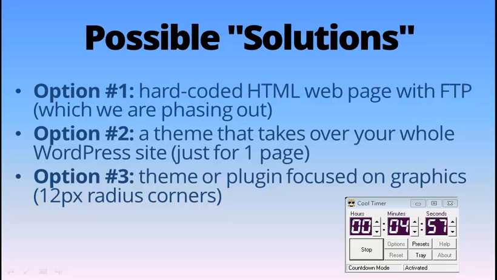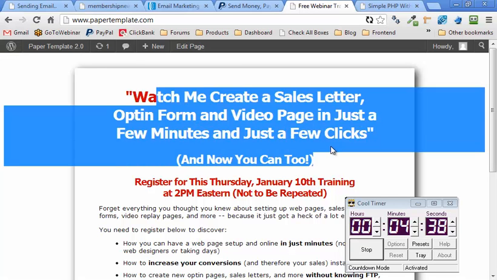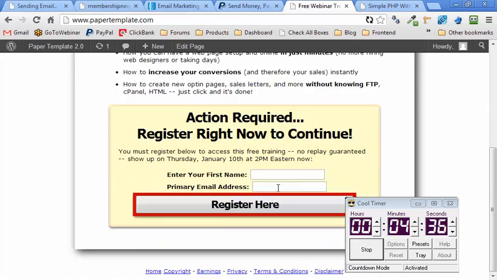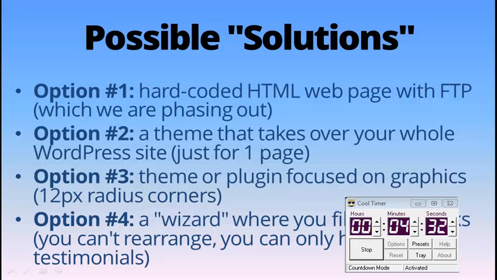Or you get a theme or plugin that looks really great, but then you have to learn all this design stuff, like what's with all this corner rounding, or I have to set all these different colors. It's really confusing, and it makes me want to go back to just getting a plain piece of paper template, and that way the words I say are the most important thing, instead of the focus being on the graphics, which don't really help as much as you think they do.